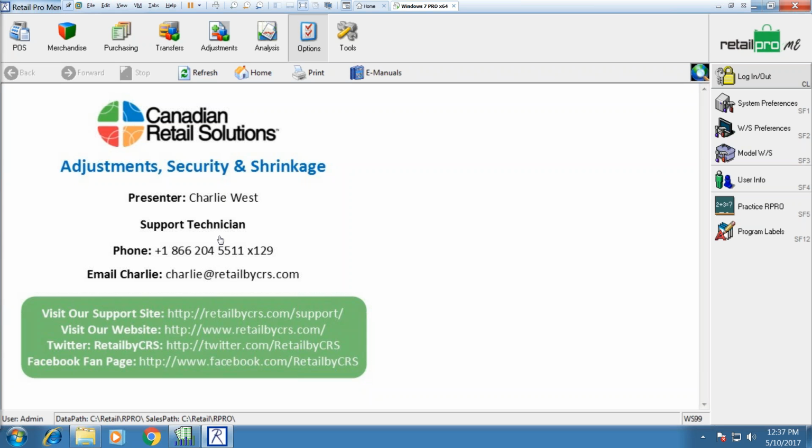Cost memos are used to update the cost of an item. So maybe last month you found out you received a voucher and one of the items was at the wrong cost. Maybe you had it as $9, it actually cost you $11. It's a month ago, you don't want to go and reverse that one and recreate the voucher, so you're just going to adjust the cost of that one item in inventory so that when you sell it, you report the right amount of profit and margin on that one.